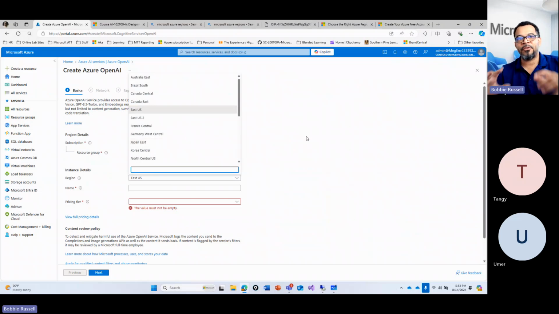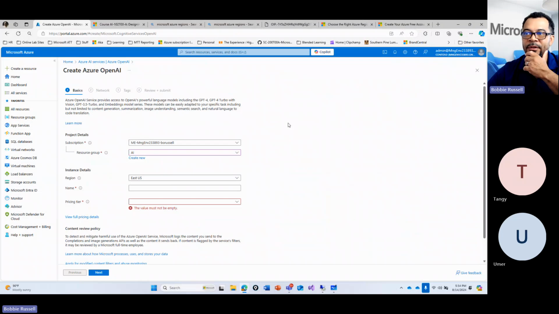And this is pretty cool because if you think about it, before we had cloud, let's say I'm a global company and I want to deploy something in Europe, let's say France. In the old days, I would have to fly someone out to France, either build a building or buy space in the building, put racks in the building, get internet, set up everything just so I can make it work, which takes months and in some cases years before you can do it. With cloud, I can literally deploy a service or an entire infrastructure in a few minutes. So that's one of the neat things about this.